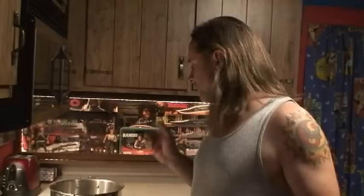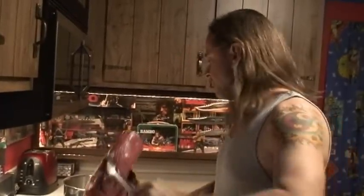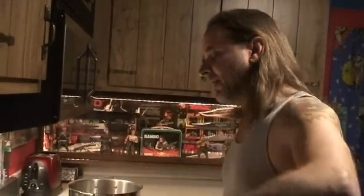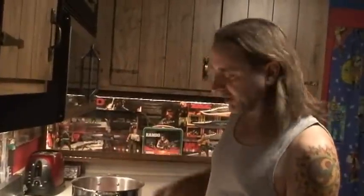A lot of people cook pot roast, they fix it in a crock pot, which I don't believe that a crock pot is the way to cook a pot roast. The best way to cook one, believe it or not, is on the stove top, and I'm going to show you why. First of all, I'm going to sear these on all four sides, not just the top and bottom. I'm going to get the sides too. When you cook in a crock pot, you don't get that sear that you do when you do stovetop cooking.